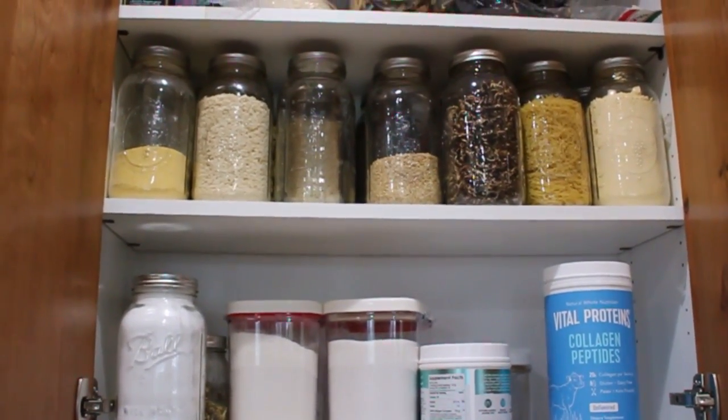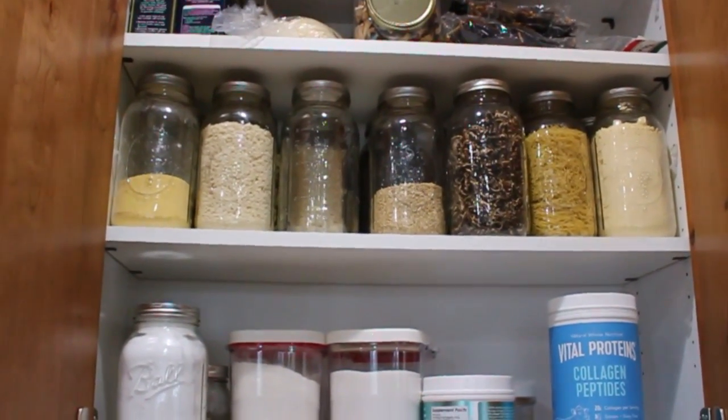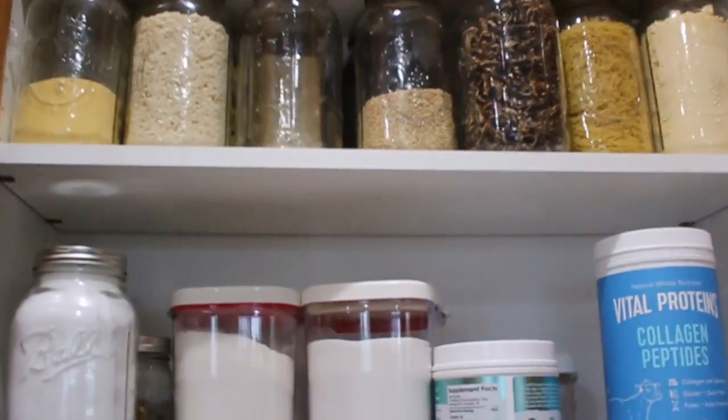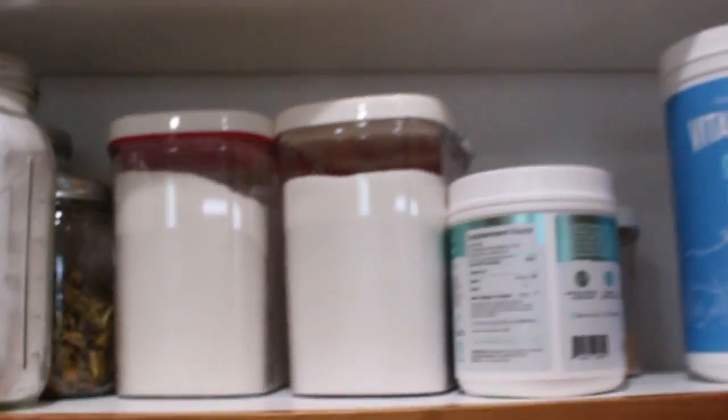Yes, they're airtight, and you can seal them and keep the air out. But again, they're heavy. I have to get up on a stool, and I feel like there's a lot of wasted space in between the jars and the jar lids, and just like this here side by side, and then you have all the wasted space up above. So I am going to redo that. Now we're going to give you a look at the real mess. Holy moly.